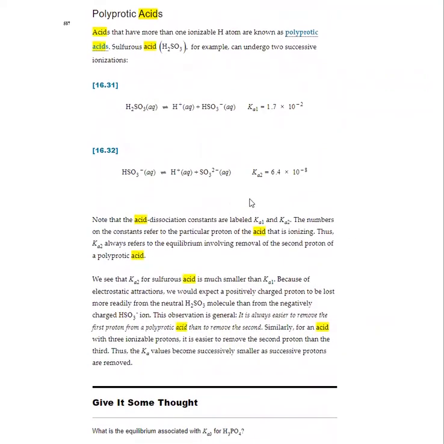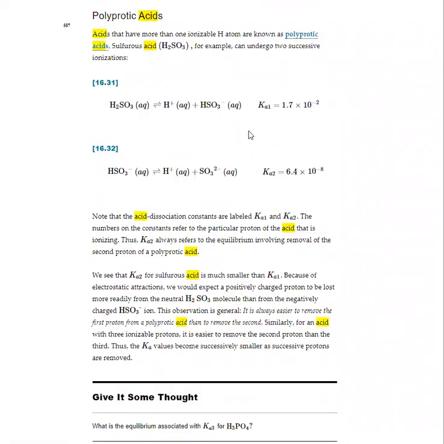Moving on, polyprotic acids. Remember, polyprotic acids are acids that have more than one hydrogen. So we've got sulfurous acid. Sorry, sulfurous acid. Sulfuric acid is H2SO4. It's going to undergo 2 ionizations because it has 2 hydrogens, but it's not going to do it both in the same step. That's the key to polyprotic acids, is that it doesn't do it in the same step.